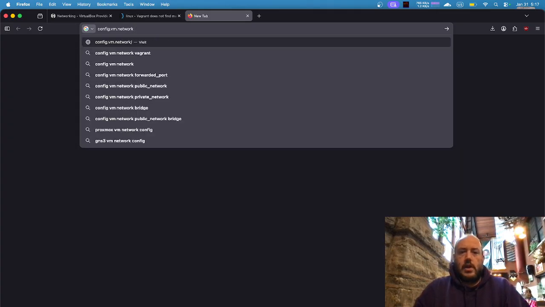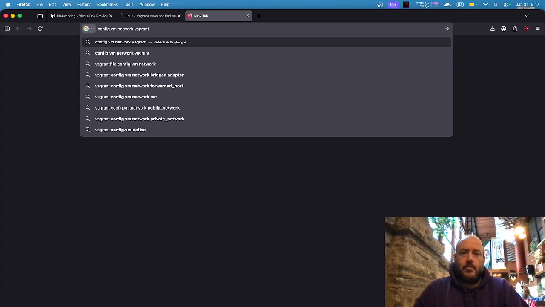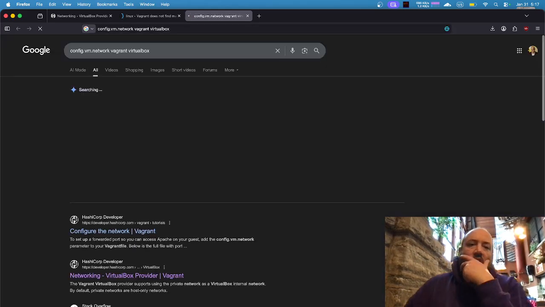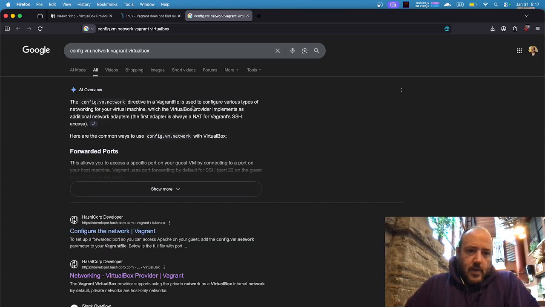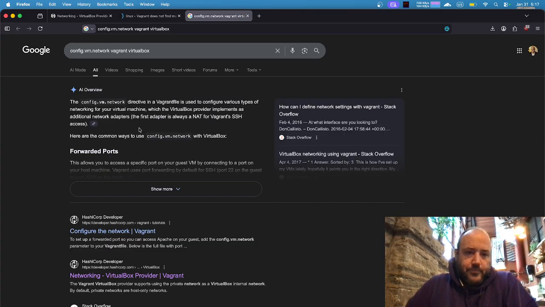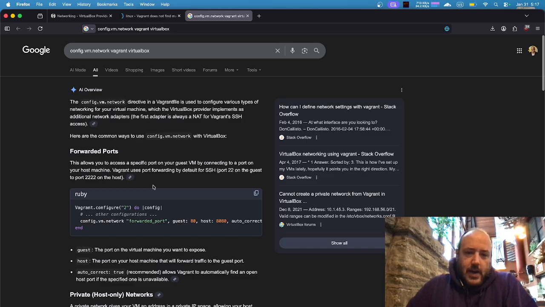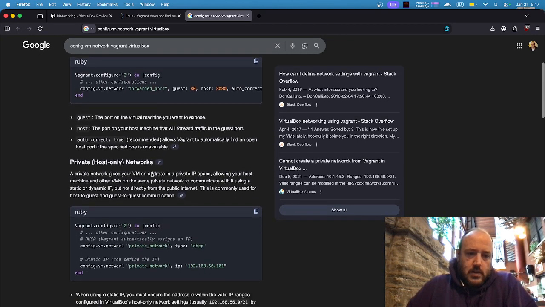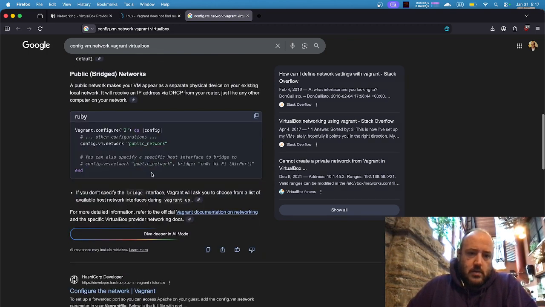And we're going to look at Vagrant. VirtualBox. I doubt AI has anything useful to say. Config VM network public network.